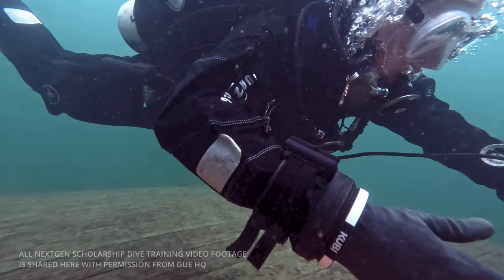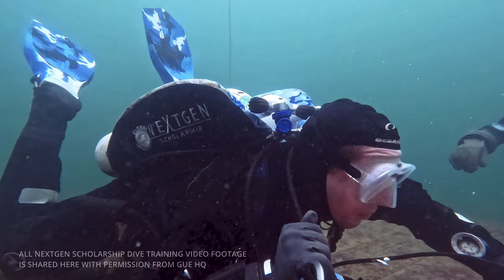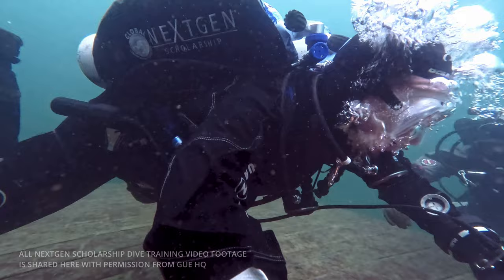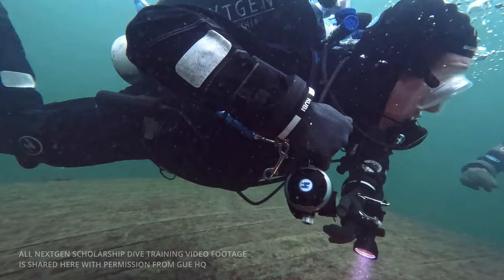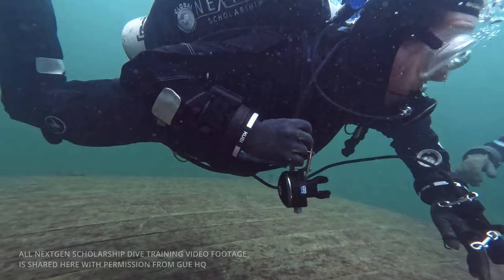Next up we have the GUE basic five skills — five standard scuba diving skills introduced on the fundamentals class. First up is regulator removal: the aim is to take your regulator out and maintain neutral buoyancy. As you can see, it didn't quite go to plan. Number two is also regulator removal, but this time going on to the backup regulator. This was a new sensation for me — I'm used to diving on a single tank and having that extra regulator around my neck was a bit weird to begin with, but I gradually got used to it. And as you can see, clipped on first time — I was quite proud of that. Then take it off and put it back in, all whilst maintaining neutral buoyancy. You can see I'm just creeping up a little bit, then exhaling to come back down and maintaining nice neutral buoyancy.